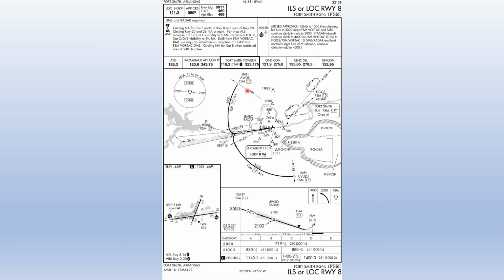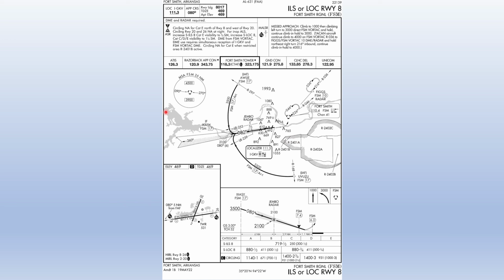For example, this here shows you that the OEG intersection or the OEG fix can be identified by being off the 297 degree radial from Fort Smith VOR at 17 DME. You'll also notice that on this chart they depict the restricted areas that are near the airport. They are not color-coded, but they do give the identifier for the airspace.